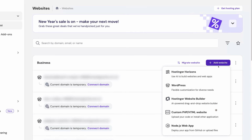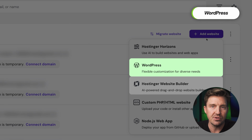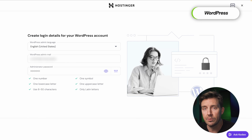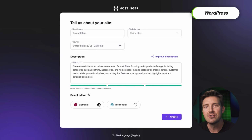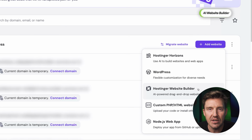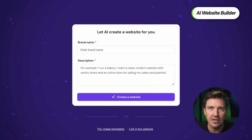So, building the actual website. Hostinger actually gives you two main options, which is great because not everyone needs the same thing. So we can go with the classical WordPress, and while I love it to pieces, it's not the best option for your first website. There's just a little bit too many things to master compared to regular web builders. So the fastest and easiest option is the AI website builder, and this is where this Hostinger tutorial really starts.